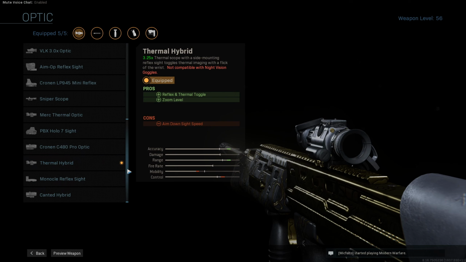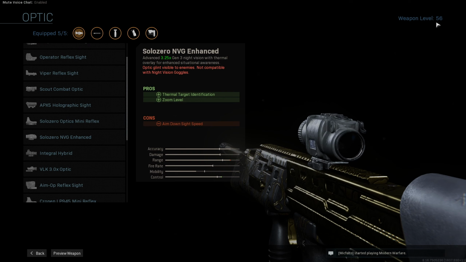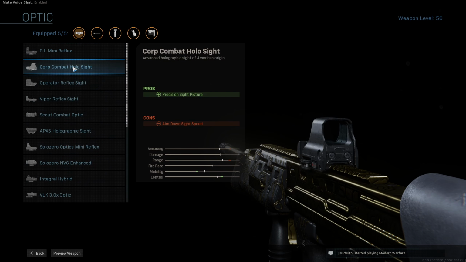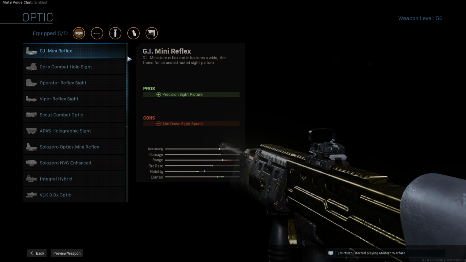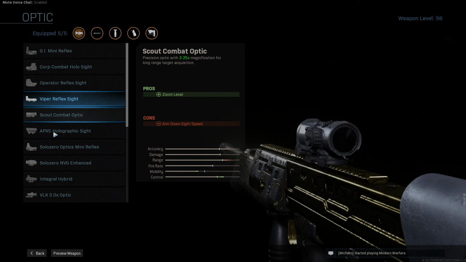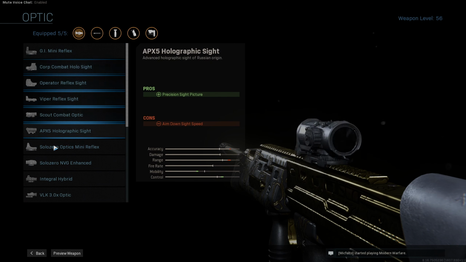For me, personally, about 90% of the guns that I use in the game, I never use the thermal sight for this method that I'm going to show you. I usually use the night vision enhance right here. The reason for that is because the guns in this game have a lot of levels. This gun has got 56 levels. Right here, you unlock all these sights in order. So the GI Mini Reflex is the first sight you unlock. Canted Hybrid is the last. So you can see the Solo Zero Night Vision is only a couple in.